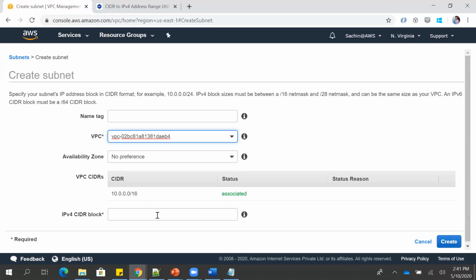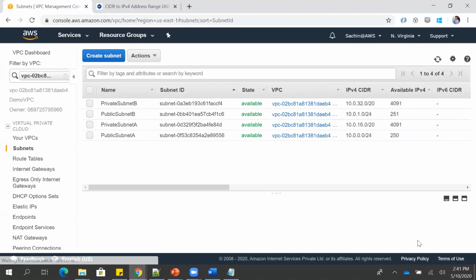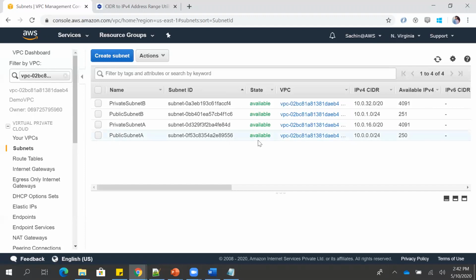After that, you have to select the IPv4 range. For public subnet A, you select 10.0.0.0/24.